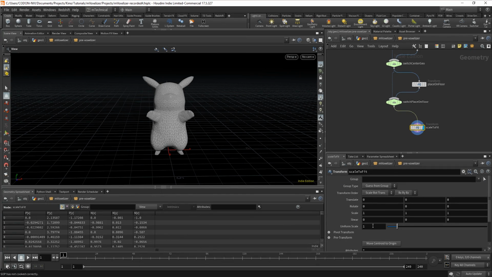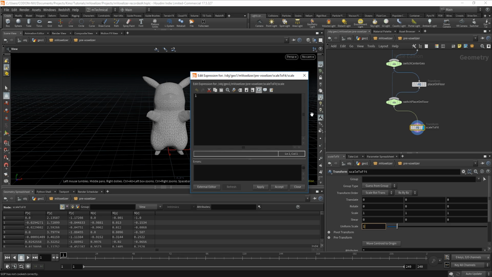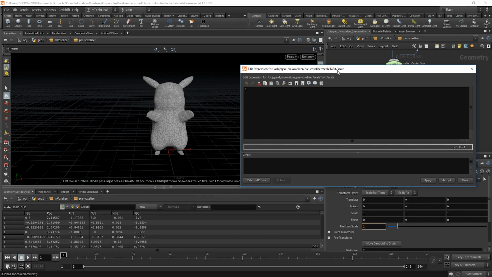So for this, let's first press Alt E, bringing up the expression box. What I want to do is, for instance, say I have a value of 3 as my maximum value. I'll divide this by the max function in Houdini, which, if you feed in 2 parameters, will return the larger of those 2 values.